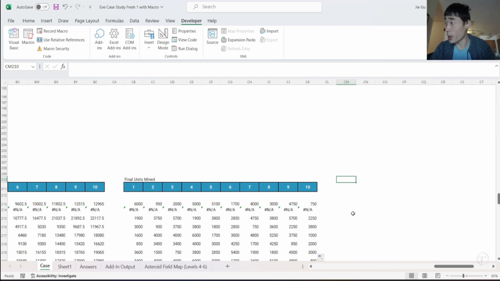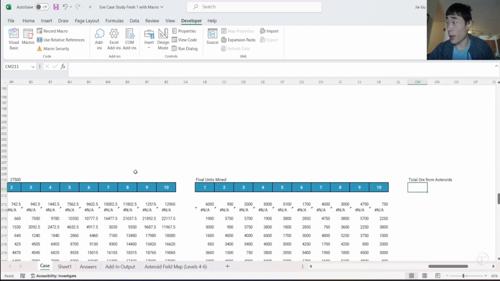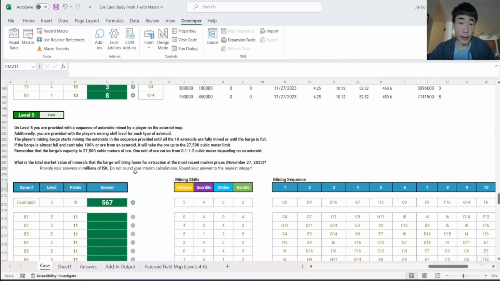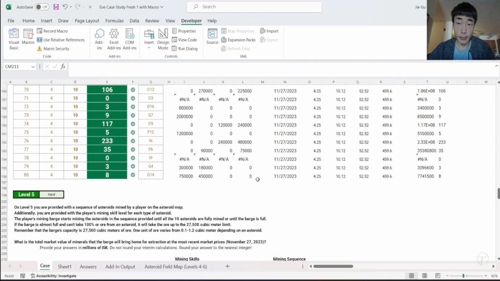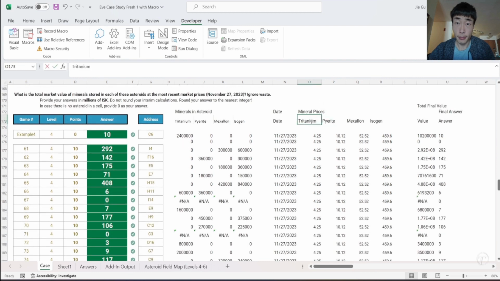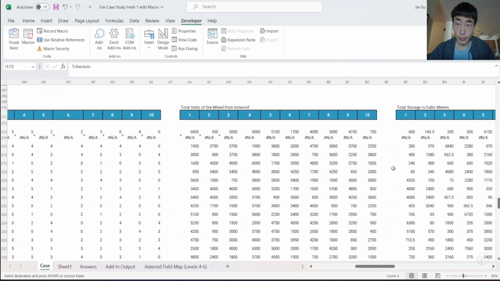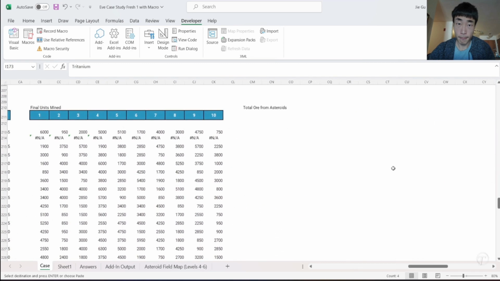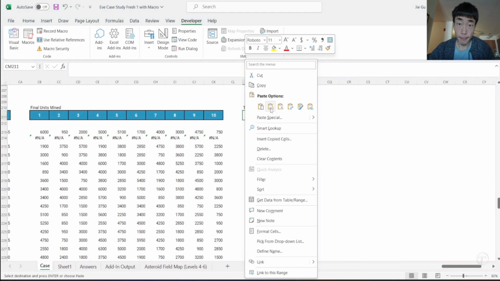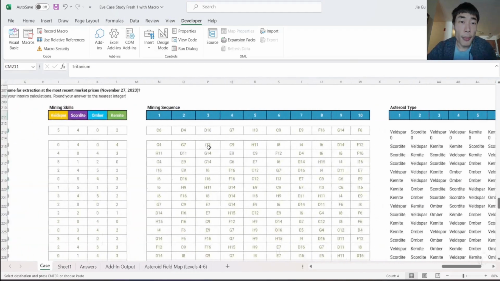Now we need to pull the total number of ore from asteroids, right? And once again, let's just grab the 4 ore types that we need.